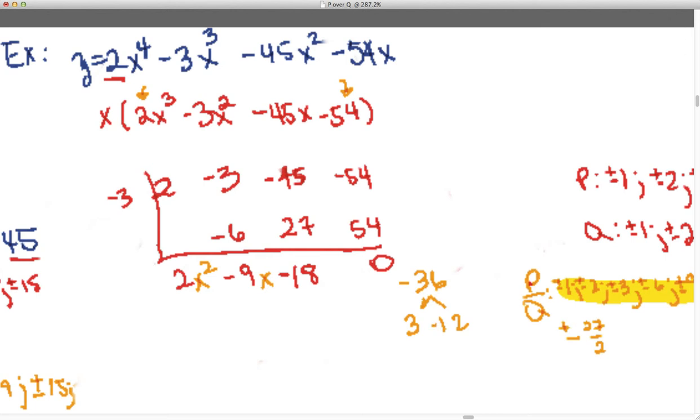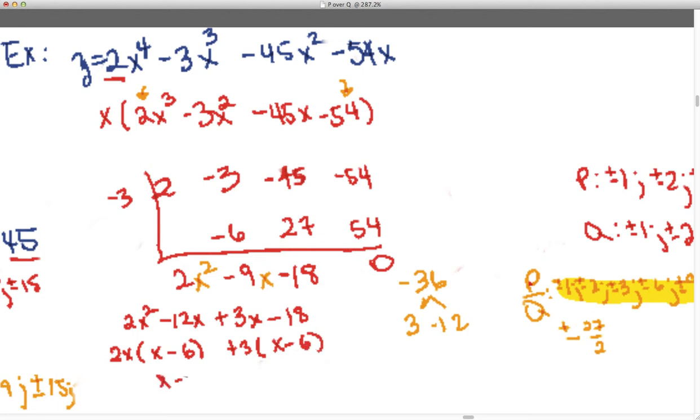So once we figure that out, you break the middle term up into those two terms. It doesn't matter which one comes first. I usually put the positive term here on the second expression, that way I don't have to worry about factoring out negatives. And when I factor out the common 2x, I'm going to get an x minus 6. And if I factor out the common 3 here, I get an x minus 6. And if I factor out that x minus 6, I get a 2x plus 3. And then if I include this x minus 3 and the x from before, this now is fully factored.